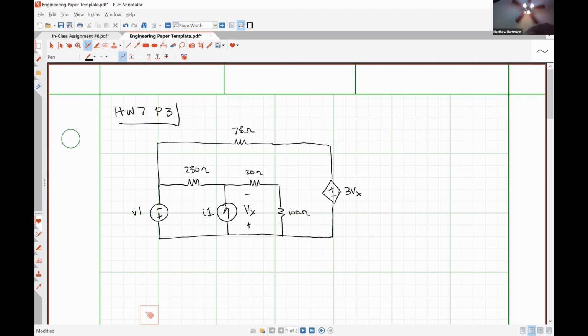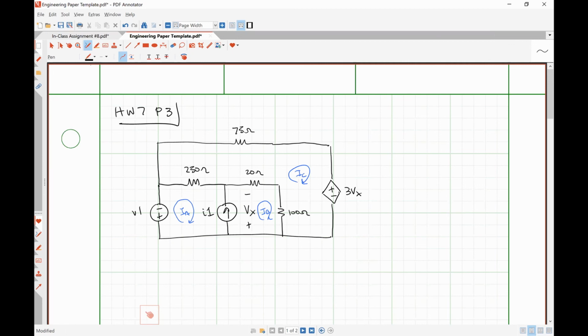May I ask which mesh current, which mesh did you label as I1 and I2, etc.? I1 was this bottom left corner, the small one on the left. All right, so we're going to call this IA. I don't want to use I1 because there's already I1 in the problem statement. IB was the one next to it, and then IC was the large one. And you are saying that you need to figure out how to express Vx in terms of your mesh currents, right? Yeah, could I just do KVL around that loop right there, IA?